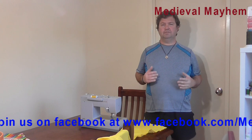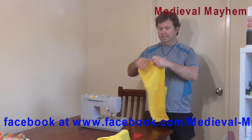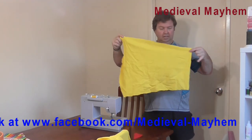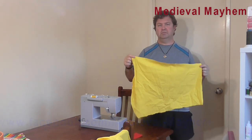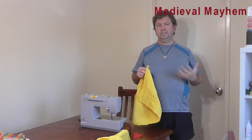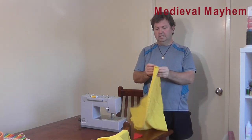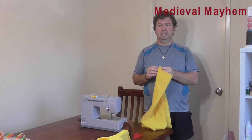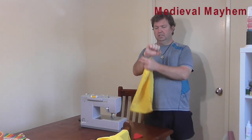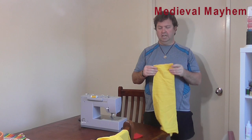Okay, now the first thing that we're going to do is we're going to make our sleeves. Now I'm using a very basic sleeve pattern. Rightio, the length from this side to this side is essentially the wrist to the top of the shoulder. You need to have enough room or enough measurement around the wrist to allow your hand to come in and out easily on the garment. A lot of people simply measure their cuff, and clearly that's not going to be enough. Okay, so always allow a little bit more.